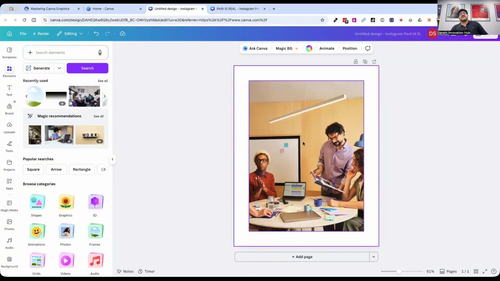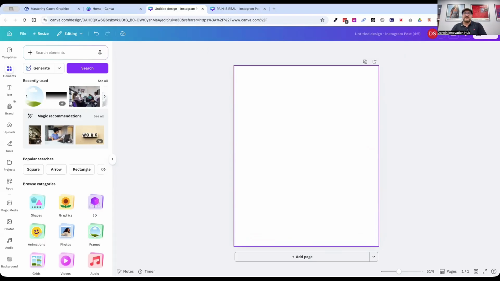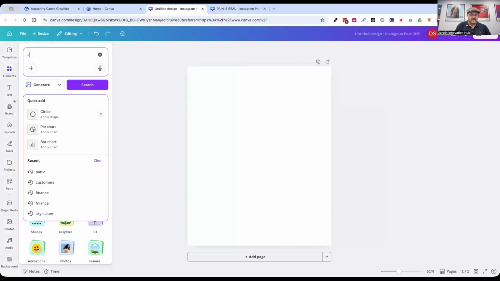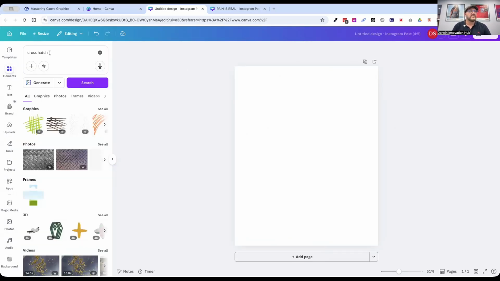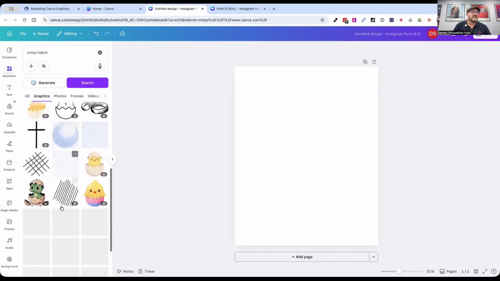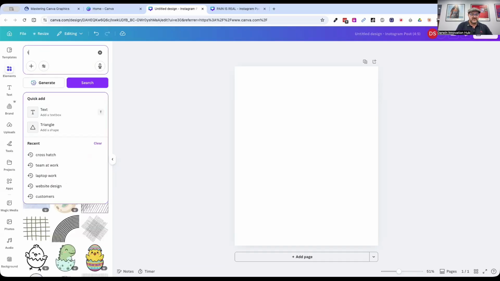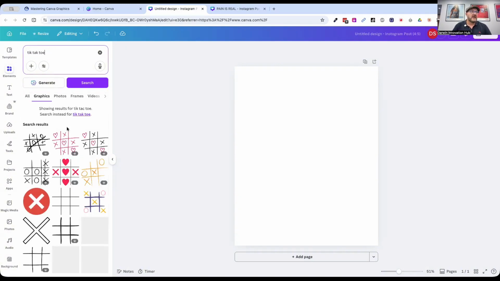What I want to do now is work with what is called the rule of thirds. The rule of thirds is the idea that you've broken up this whole area into something like a tic-tac-toe. So I'm going to look at that and go crosshatch. Oops, that wasn't what I was looking for. So kind of like these, but more like one. So I'll do tic-tac-toe. And you'll be able to see, okay, this is the perfect example of it.